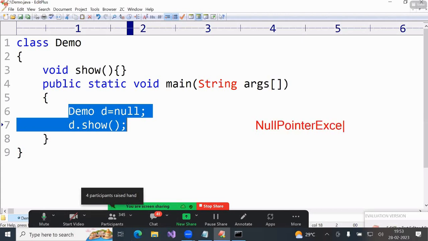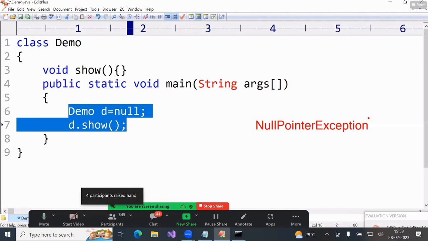Suppose you don't know whether it is checked or unchecked. How to identify? How to see? Without compilation, without just a Java library, how to identify?